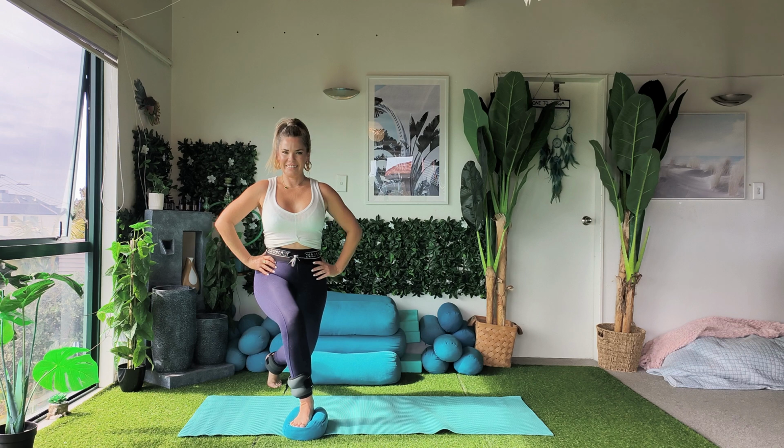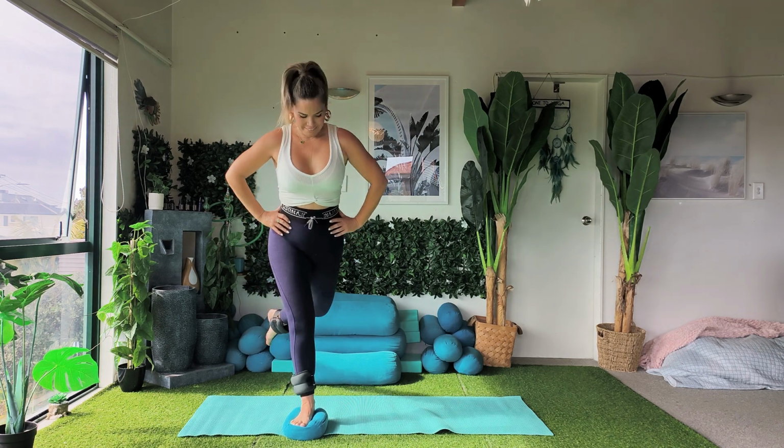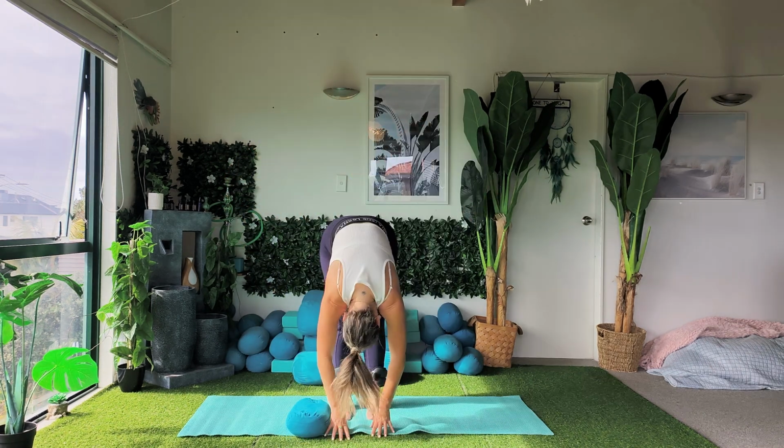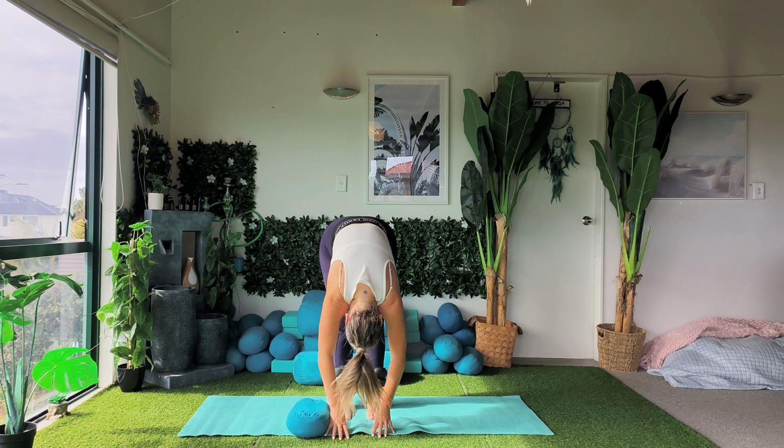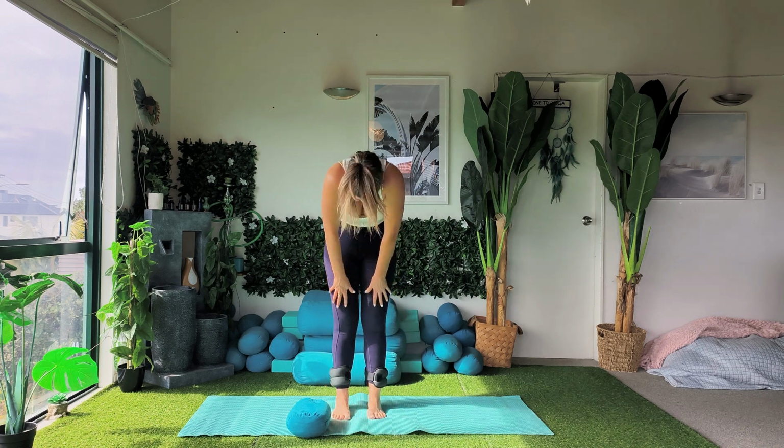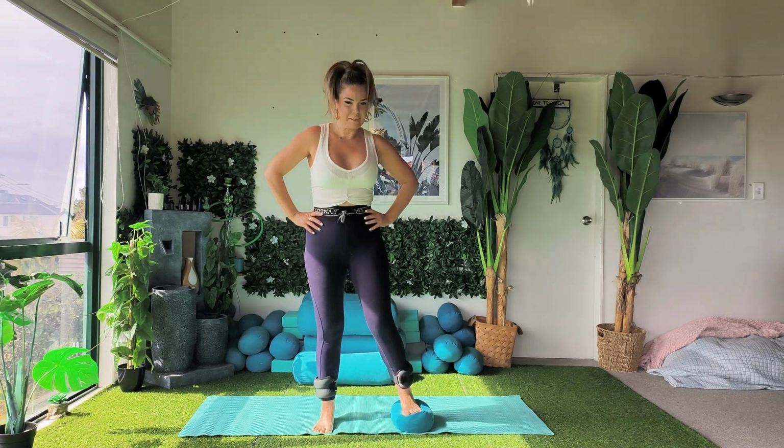Awesome. Let's stay here in this curtsy and just little pulses, tiny pulses, and release. Well done. Coming up. That was challenging. Just taking a moment here to take a break, forward fold, releasing the pelvis to the sky, and then coming all the way back up when you're ready. We're going to switch sides.